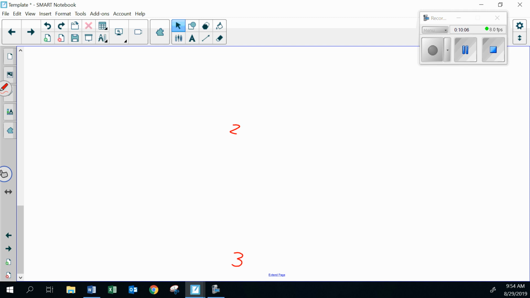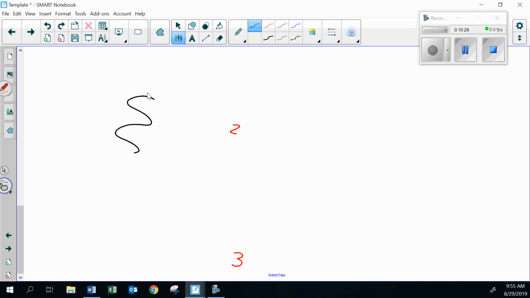Okay, so some of the features that you have. You can do geometric shapes. You can do something a little more detailed, especially for the math teachers and the chemistry teachers. I can do different types of arrows. I can change what my finger does up here. I hate drawing with my finger. I always draw with a marker, so I never use that. I'm always using this. They have the same exact options. I prefer having the marker in my hand because I feel I have more control.